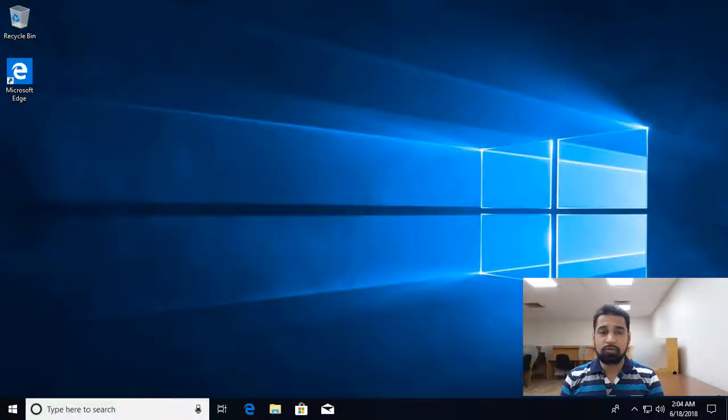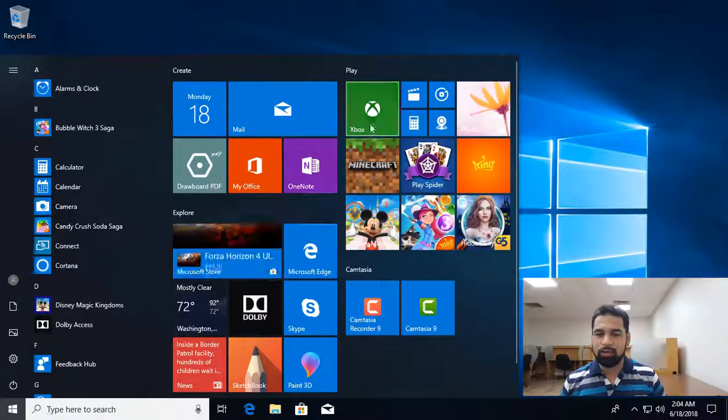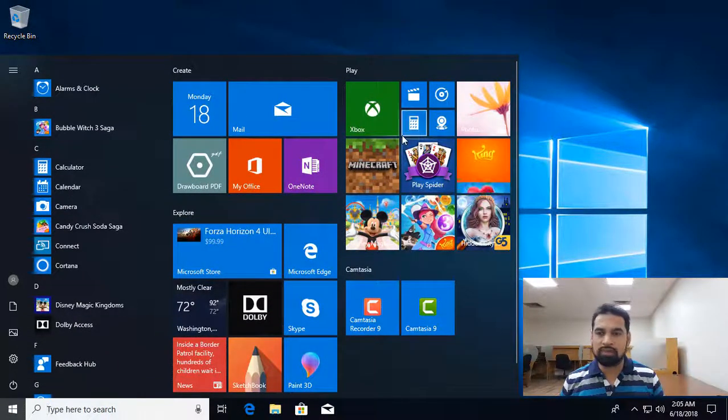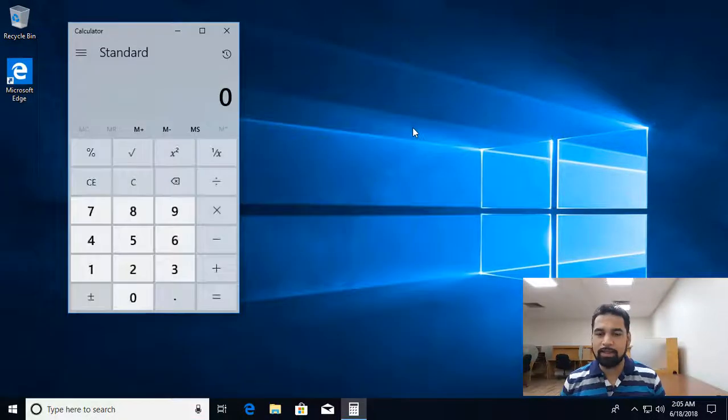So let's get started. Okay, so first of all, talking about how to launch an application. We have already discussed some ways to launch an application in previous videos also, but this is kind of a refresher. So the first way is you go to the start menu by pressing the start button or press the start key from the keyboard. And if you are seeing the program that you want to launch in the tiles over here, you can click. For instance, I want to launch calculator. I can click and the application gets launched.